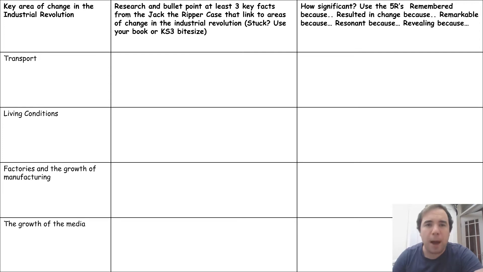So I will attach some of the powerpoints that we've looked at but even then that might still be a bit tricky so I'll also ensure that there are some links to follow and you might have to do a bit of your own research. The key things really that you need to follow through on are transport, how transport was changing in the industrial revolution. So you've got the evolution of trains for example. In London you've got the beginnings of the London Underground and the tube network but in places like Whitechapel transport links are still quite poor so just try and bullet point three key facts about transport in this era.